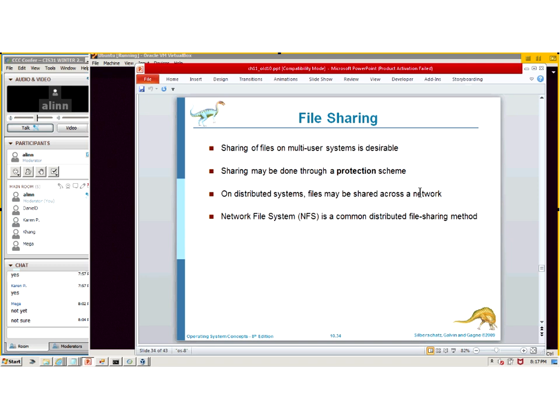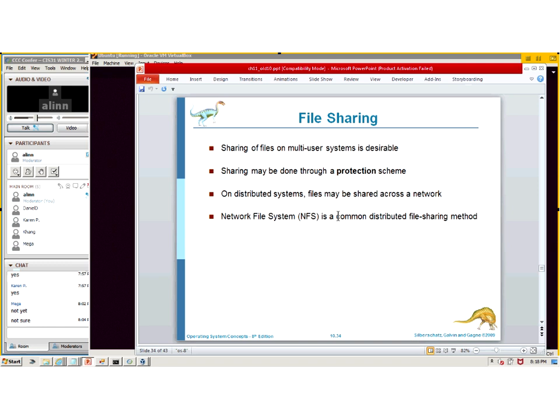You could have a distributed system where the files are shared across the network. And one method is the network file system. It's pretty common to use NFS. It's just another layer.